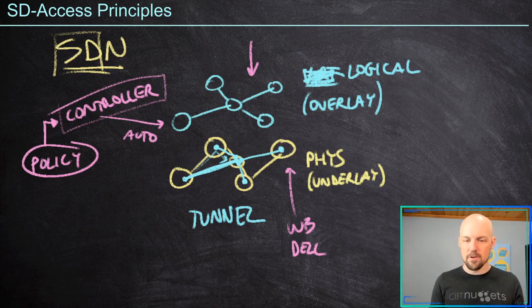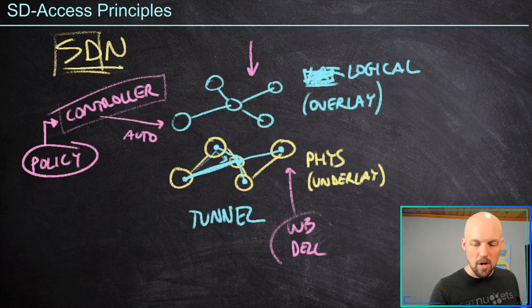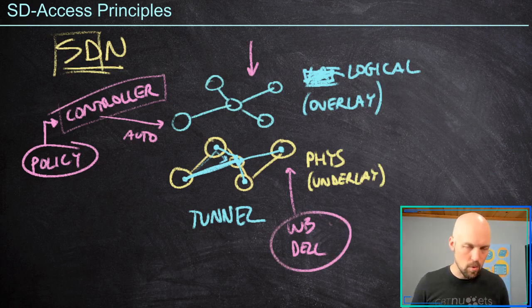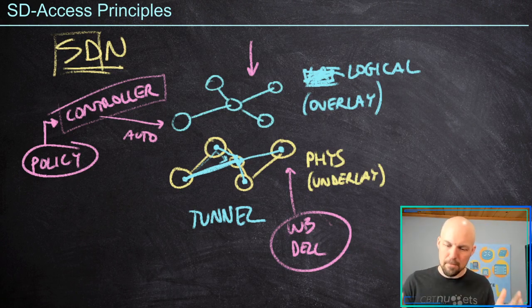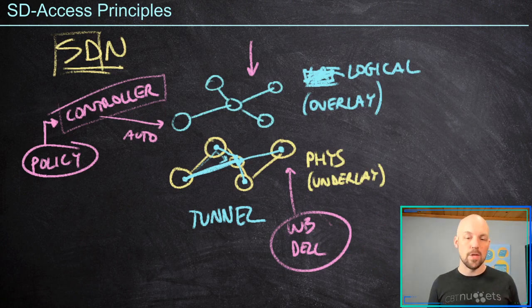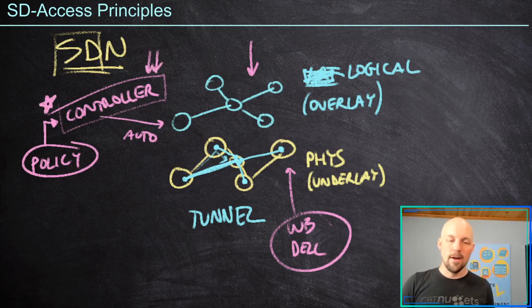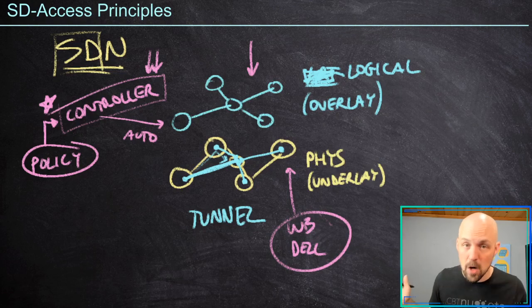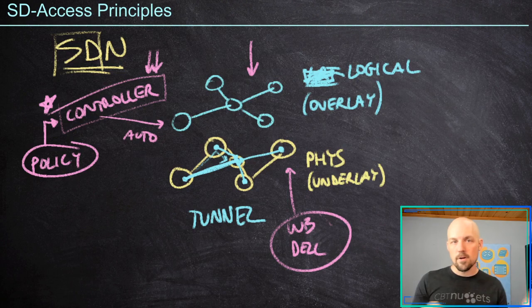Either way, when we looked at software-defined networking over the years, the goals have changed. Originally, this was a big part of what those who were really investing heavily into software-defined infrastructures really wanted. They wanted to be able to deploy just cheap, as cheap as possible, switches out there that are managed by a controller, and all of the intelligence is in the controller. And then that way, hey, it's a commoditized market. I can go out and buy a Cisco switch or a Dell switch or an HP switch or whatever piece of hardware I want. And it doesn't matter if this one's Cisco and this one is Dell and this one is HP.